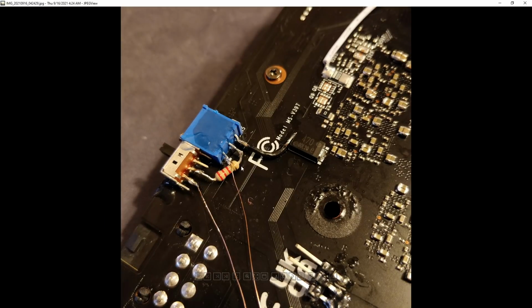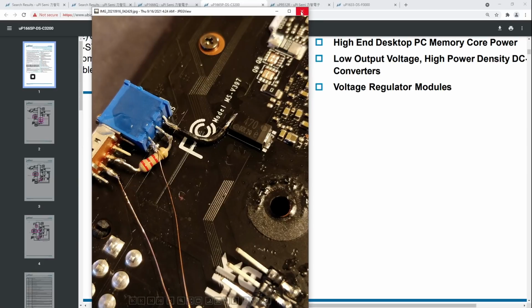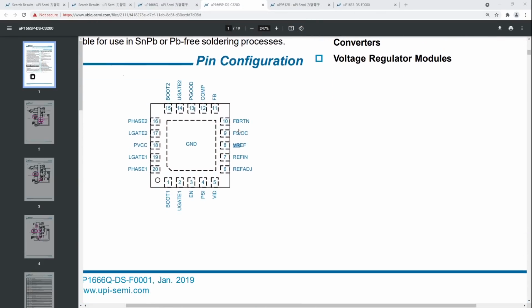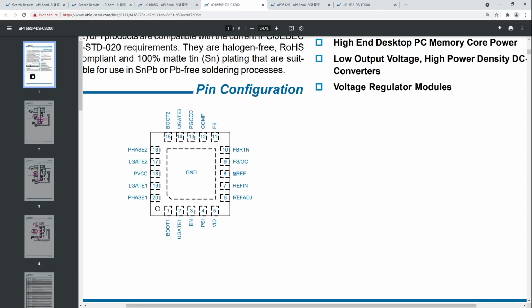Whereas too much voltage can definitely break things, and that's why there's that 2.2k ohm limiting resistor, as I like to refer to it, because it limits the maximum voltage that you can set with the modification. So yeah, that's the memory voltage mod. Pretty nice and simple, and you can adapt this methodology to basically any other GPU that uses a UP1666.